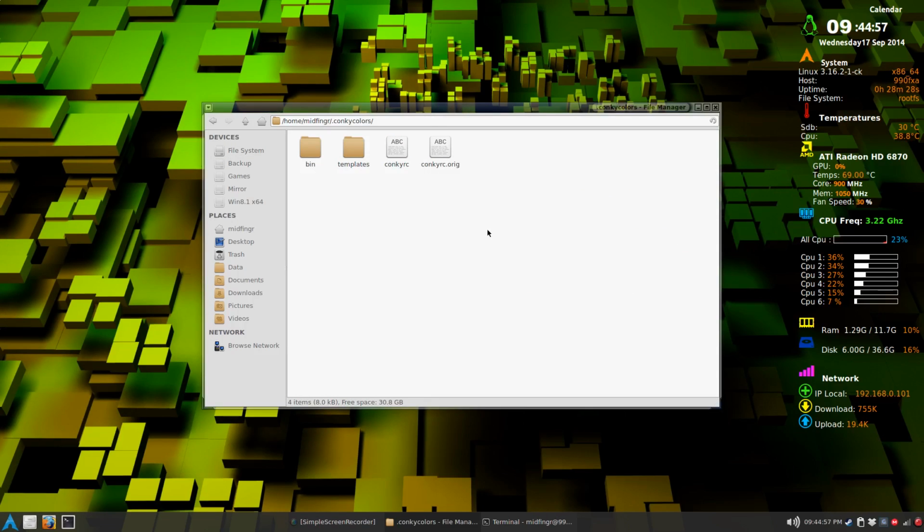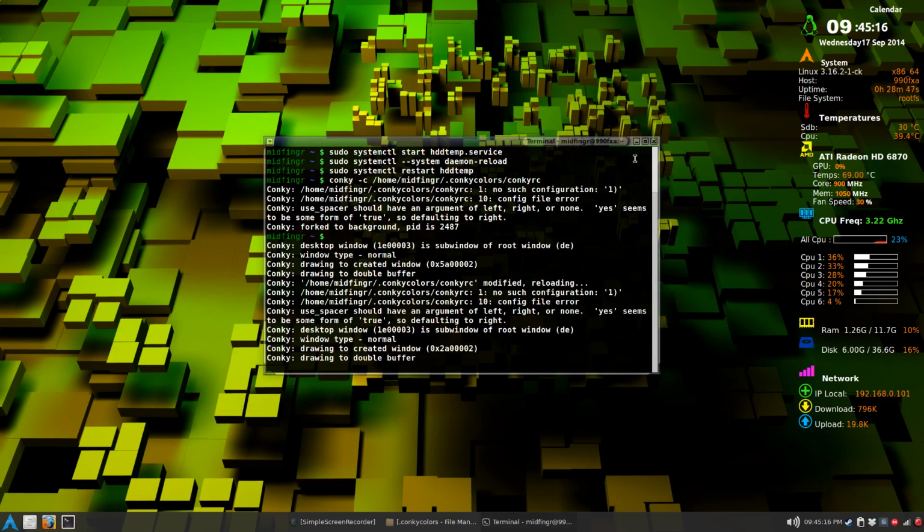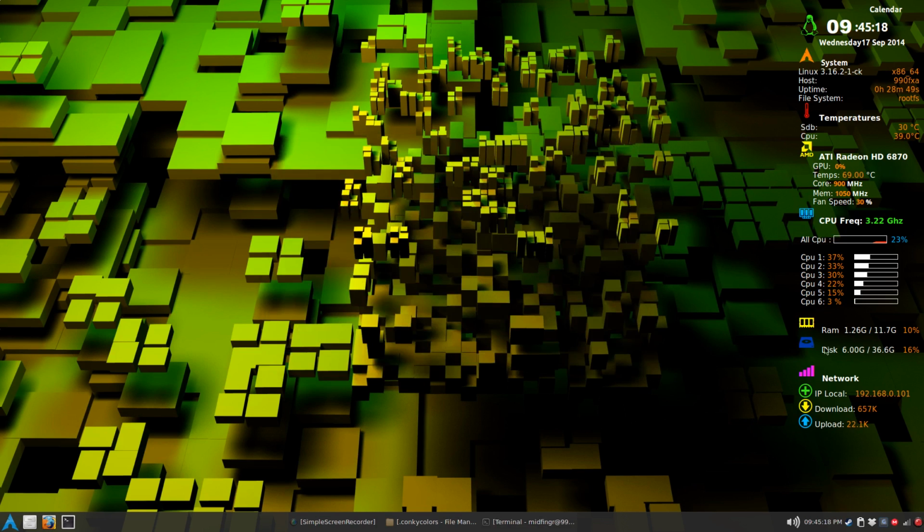So that's basically how you go about it in Arch Linux. Like I said, I have a link to it for Ubuntu. There's a few more steps involved, but it's basically the same idea. And like I said, I'll have both links for the full version because it includes the NVIDIA card as well.